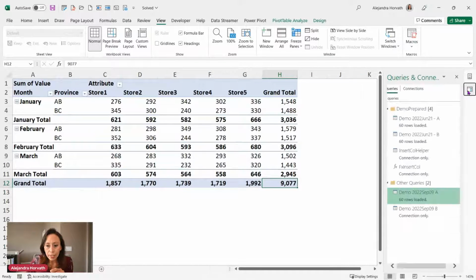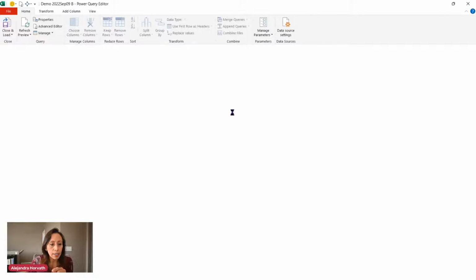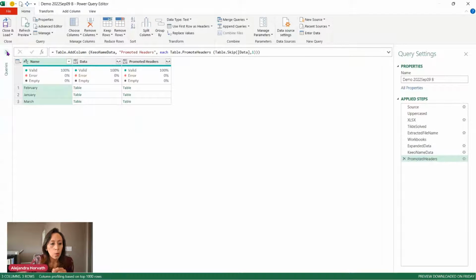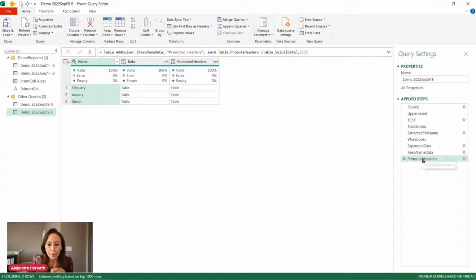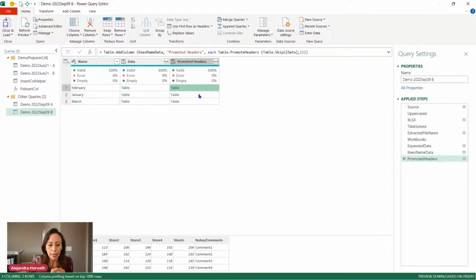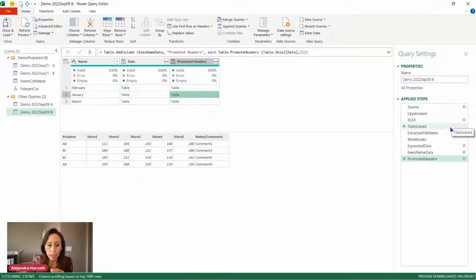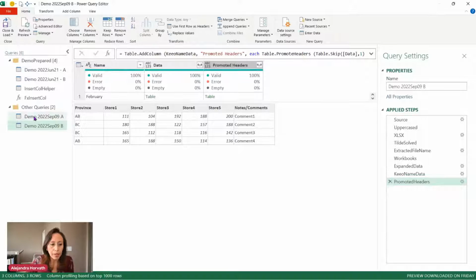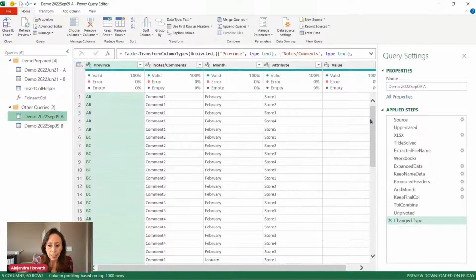So the second technique, let's go to the query demo 2022 September 9B, double click there. Here we are going to start at this point where we promoted the headers. Just for those who probably joined a little bit later in this session, what we did: we prepared a query originally.